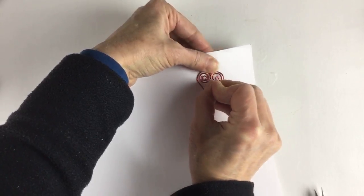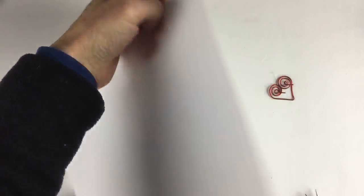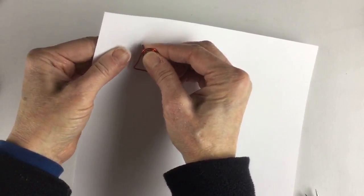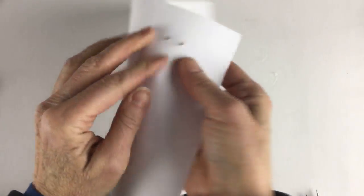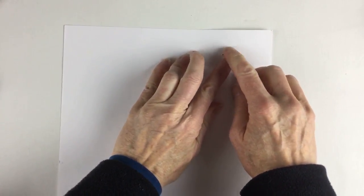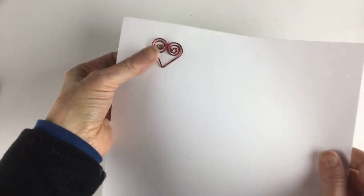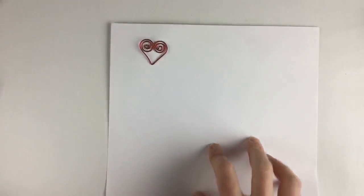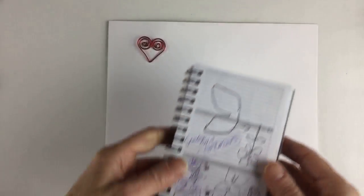I'll get a scrap of white paper to show you how it works. Flip the paper to the back, flip the embellishment to the back so you can see where to mark the holes, then poke the holes. This wire is a little thicker than 20 gauge so the holes need to be bigger. Flip it back and stick the wire ends through — they go through and are pretty flat — then bend them over and push them down flat. That's the key: you want two little extra ends that go through the paper to hold them in place.